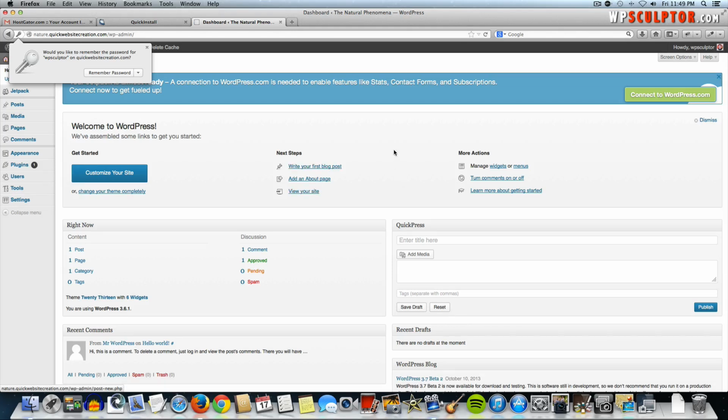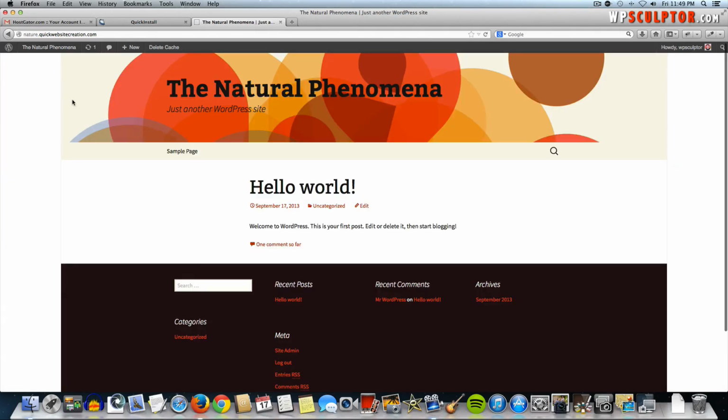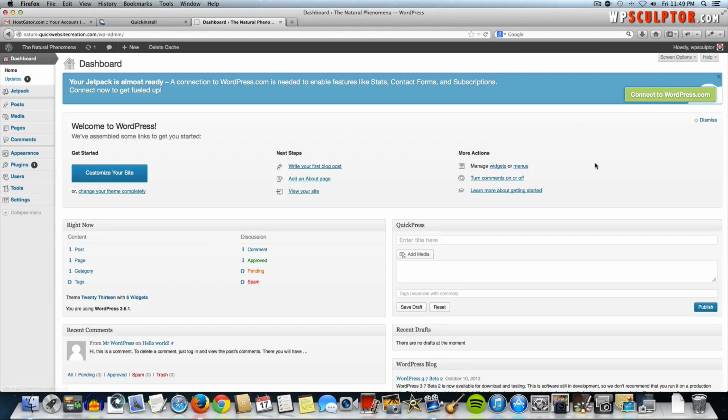Alright, and this is what the back end of your WordPress installation looks like. Just to point out a couple of things here, first of all, this gray bar is called the admin bar. This link in the top left that has the name of your website, when you click on it, if you're in the back end, it'll take you to the front end of your site. And if you click on it when you're in the front end, it'll take you back to the back end. Also, if you wanted to log out, you would hover over here on the far right and click on this log out button, and that would take you out of the back end and this gray admin bar would disappear.